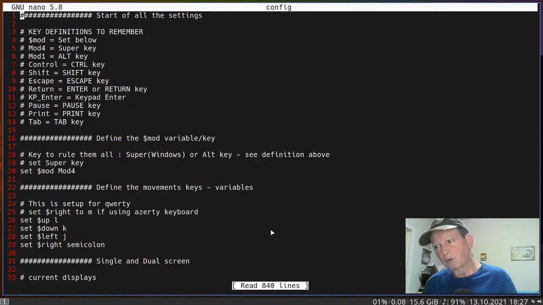Or most of the time you just use the arrow keys, which are simple to remember for most people. It's up to you. And you say your screen setup, singular, dual, that kind of thing.